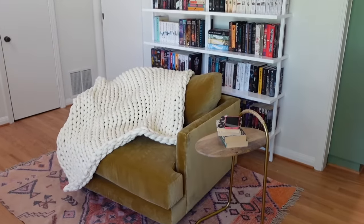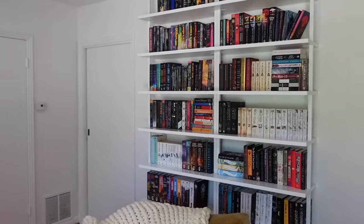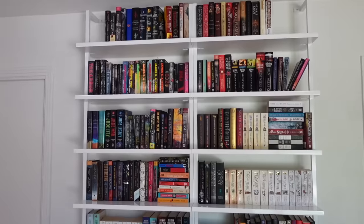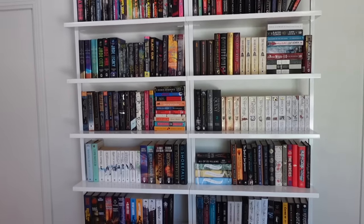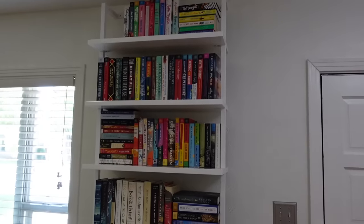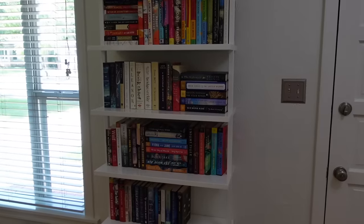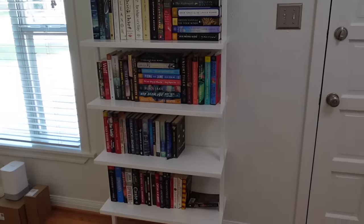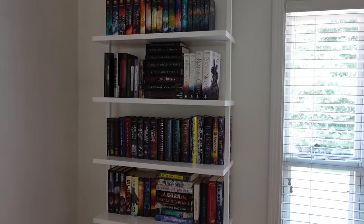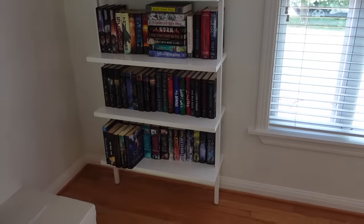Just like that, folks, we are done. Here are my primary two bookshelves. Again, this is primarily comprised of fantasy, some sci-fi, and some literary fantasy mixed in here. So pretty. Aesthetically speaking, I think this is my favorite. This shelf holds my literary fiction, thriller, contemporary mysteries, nonfiction, basically the catch-all of the not-fantasy shelf. And then lastly, we have my middle grade and YA shelf, comprising mostly fantasy, but I do have some sci-fi and other genres mixed in.